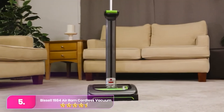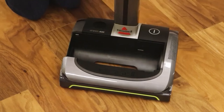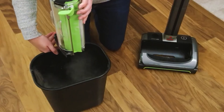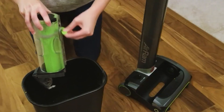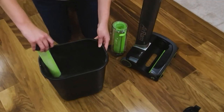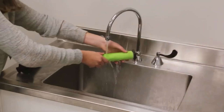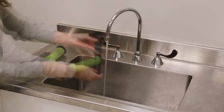Number 5, the Bissell Cordless Vacuum. During our tests, we found this cordless stick vacuum from Bissell to be impressively effective and a pleasure to use. It earned high scores for its maneuverability, effortlessly transitioning from hardwood to high-pile carpet, and performed the best on rugs, carpets, and carpeted stairs, removing nearly every particle in less than a minute. We also appreciated that cleaning the roller and filter was simple, as was emptying the canister.